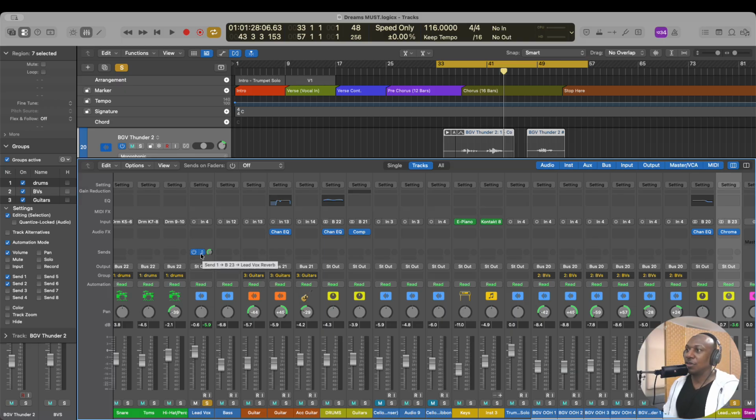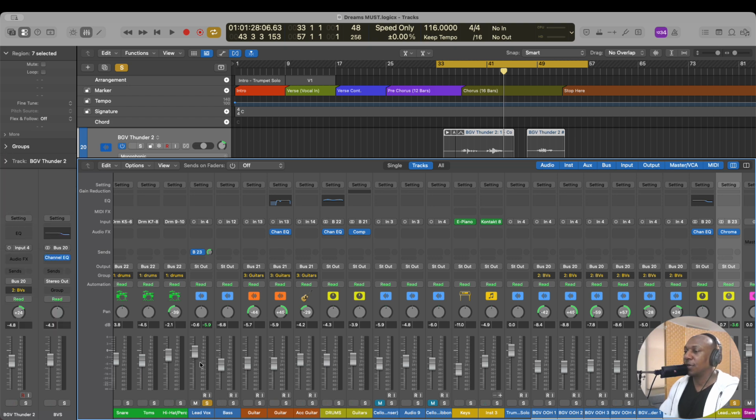Now, here, and we discussed this in class right now. I'm going to go back and just put this as part of the assignment. By design, what happens is that the send is going to be controlled by the main level of this fader, the volume fader. So what I'm saying is that if, let me move this out of the way, if I drag down the level of the lead vocal, the level of this comes down as well.